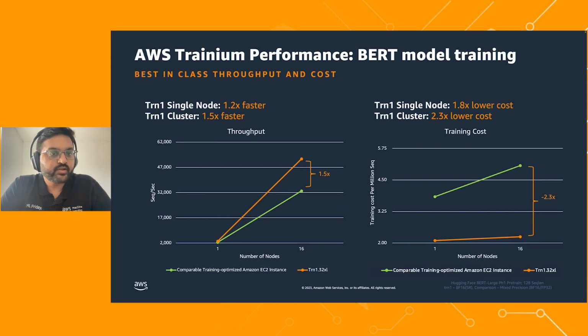When it comes to throughput, Trainium gives you 1.5x more performance on a 16 node scale. Even on a single node scale, you get 1.2x faster performance. And when it comes to cost, Trainium is 2.3 times cheaper when you are looking at a 16 node cluster scale. Even at a single node, it's about 1.8x lower cost when compared to a similar accelerator on AWS.